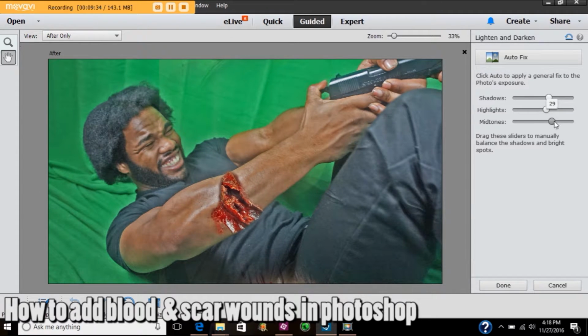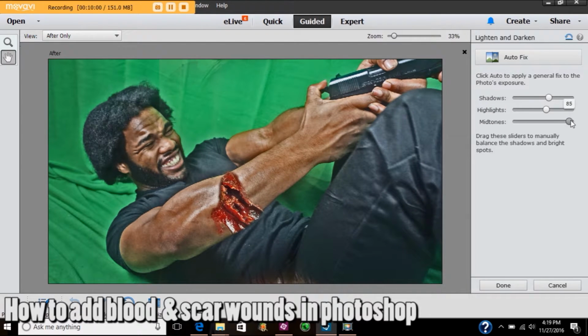You see that scar really standing out, and it has that vintage look, like he's really been bit by a monster. So it looks really good. Just bringing out a lot more of the shadows on this picture.